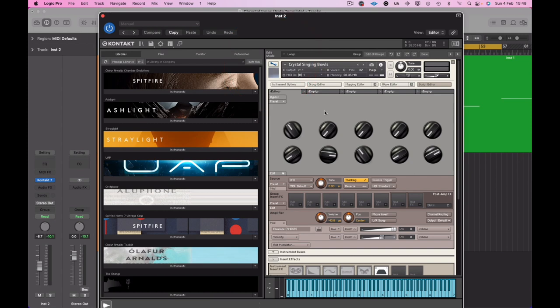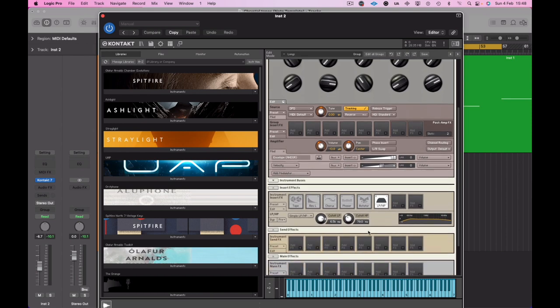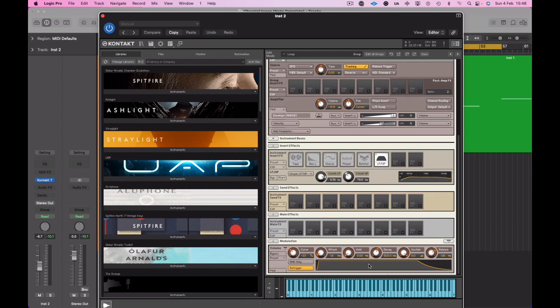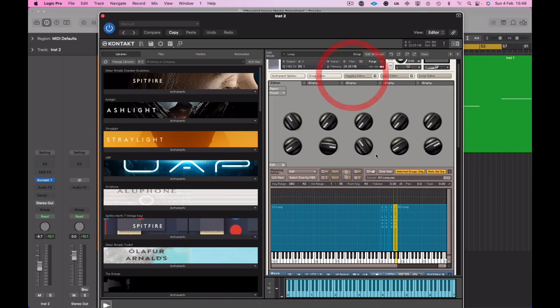Here's how I kind of create it under the script editor. You can see all my scripting here written for this instrument. I know where these controls go now in the grand scheme of things against the artwork that I create. And there's my standard effects on the inserts. The inserts relate to the scripting positions, and the controls, the parameters that are being controlled by the buttons on the front. Again, I've looped every single one of these samples, the longs at least have been looped again.